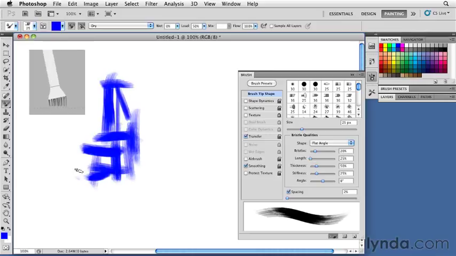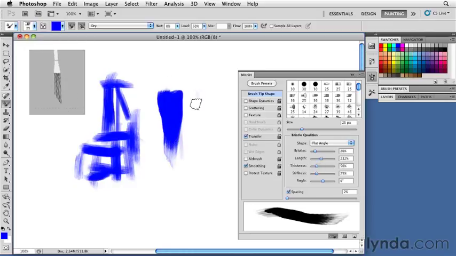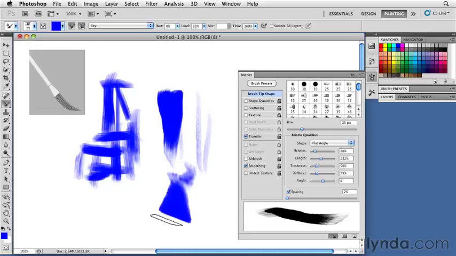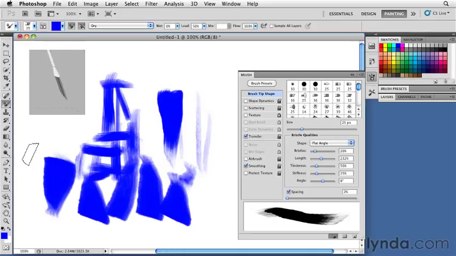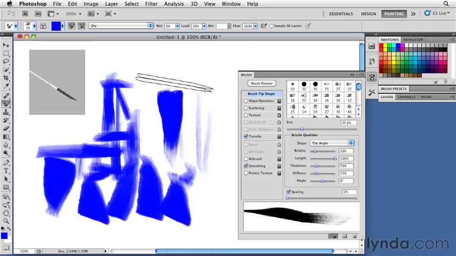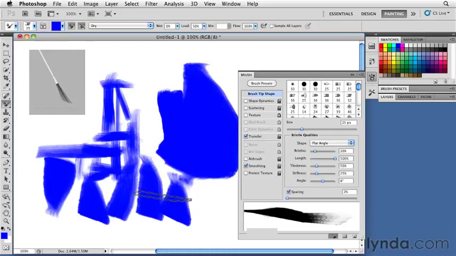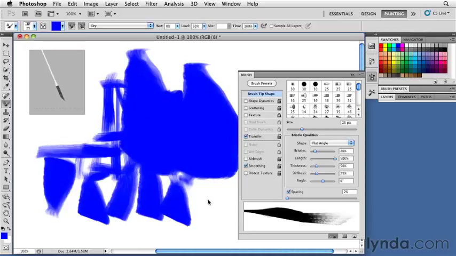I can see some of my bristle hairs, but let's take the length up a ways. Now what happens is, and this is very interesting, when I put my brush at a shallow angle, I can start to actually use the entire width of the length of that brush to get a very wide stroke. Now let's take it all the way up to its maximum. It works, but it depends on your system.